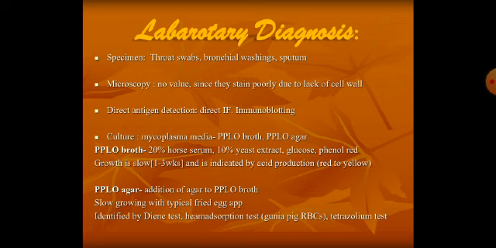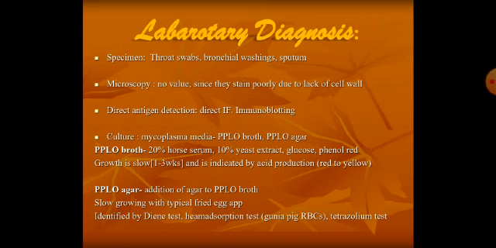And then following incubation, we find the classical or typical fried egg appearance colonies of Mycoplasma pneumoniae. So what is this fried egg colony? I'll be telling you in the next slide. And these are identified by what is called a Dienes test, wherein we use a Dienes stain, pour it on the plate, and we look for the appearance of the colonies under the microscope.